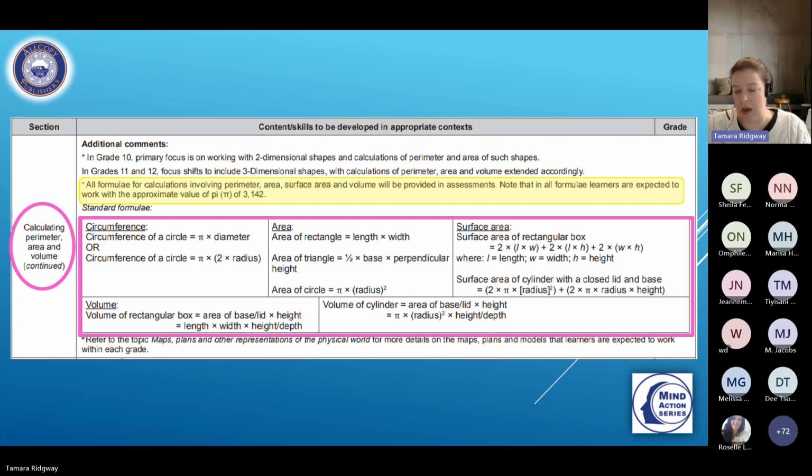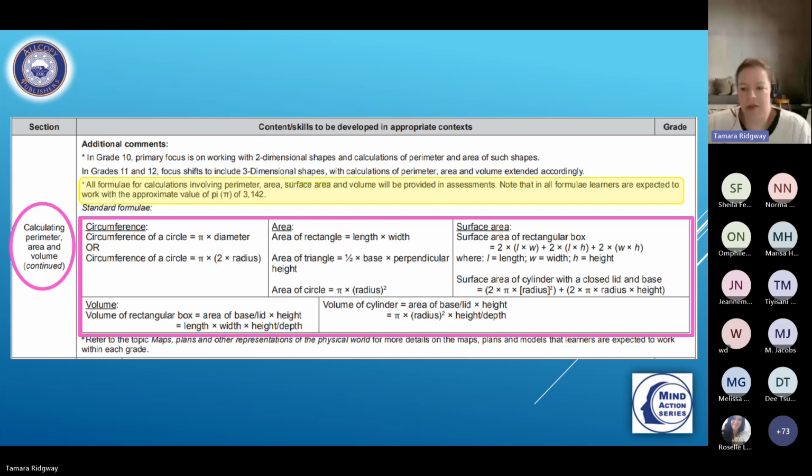Again, I will encourage them in grade 10 to learn it, but we do live in a world where anything that they wanted to know is quite literally at their fingertips. And so there isn't actually a reason for them to know these formula off by heart, because if they did want to work out something, they would just pull it up on their phones and be able to do it. And nowadays, some of the apps are so fancy, you can point your camera at it and it works everything out.